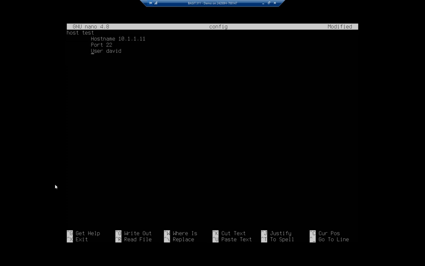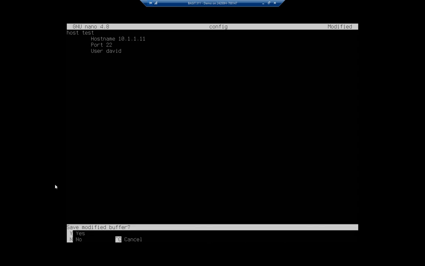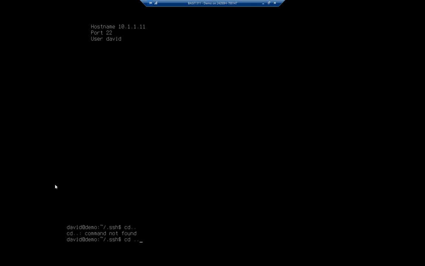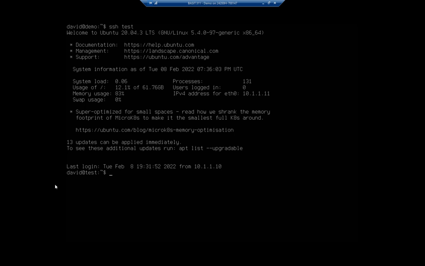So you can create this SSH file, or this config file for SSH, and then I'm going to exit here. No, I don't want to save my changes. I'm going to go back into my previous directory, which is going to be my home directory. And remember, I called that one test. So I'm just going to ssh test. And it fills in everything else for me. It didn't prompt me for the device I was connected to or the port number or anything. It assumes all of that. And it didn't prompt me for a password because I've previously set up certificate authentication. So just like that, ssh test, and I'm into my test system.